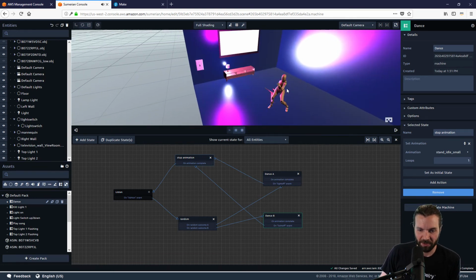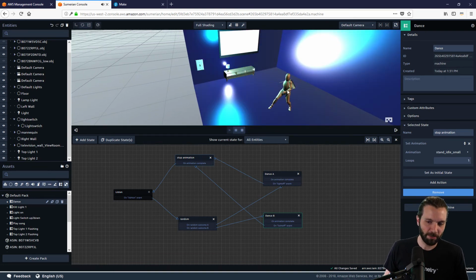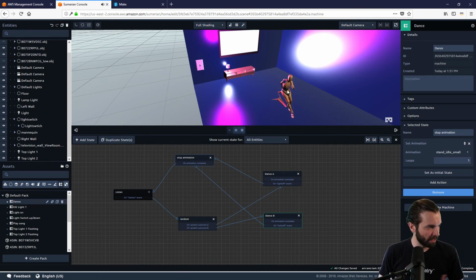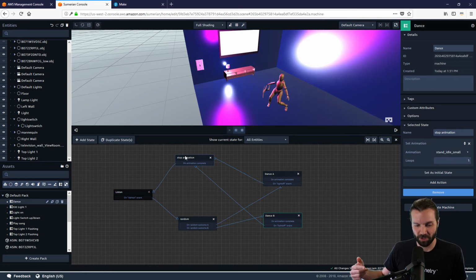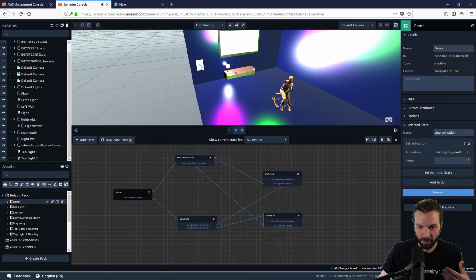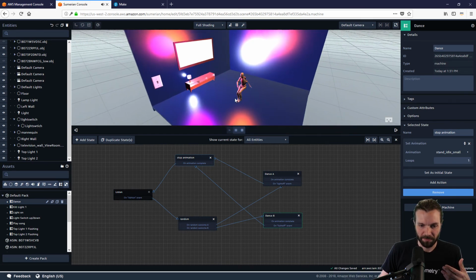We didn't want to stop the animation, because if it's in play mode, we actually want it to still have some sort of animation. We want it to move of some kind. So that's why we're not technically stopping the animation. We're just transitioning to a different animation, which is the idle animation. Okay, cool. So there we go.